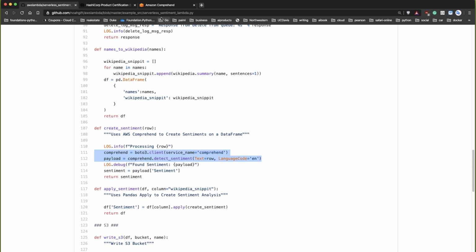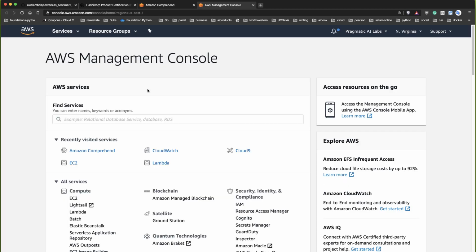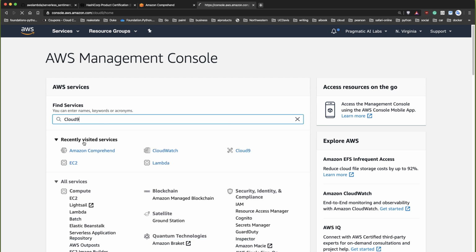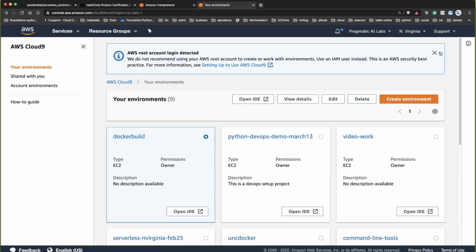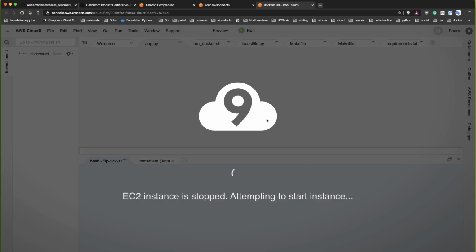In fact, what we can do to start out with, and it's a good question you asked, is go to Cloud9. This is a great place to actually play around with some of the services. So let's take something I've got set up. I have a ton of these. Here we go, Docker build. What I like about using Cloud9 is that it already solves the problem of security keys and all kinds of other issues. In this case, I can just cut and paste bits of code and play around with it.